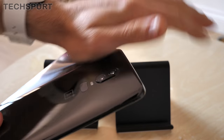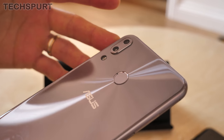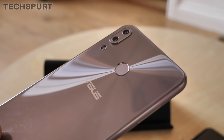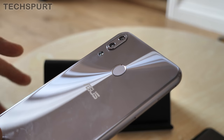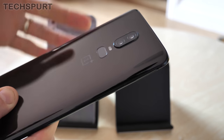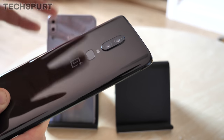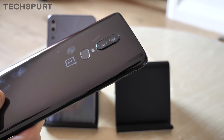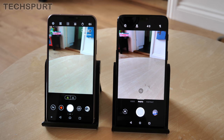They both sport a dual-lens rear camera. On the Asus Zenfone 5, you get a 12 megapixel primary lens with an f1.8 aperture and optical image stabilisation to keep shots sharp, especially in lower light. That's backed by a secondary 8 megapixel f2.0 lens with a 120-degree wide angle view for capturing vistas or big group shots. On the OnePlus, you get a 16 megapixel primary lens at f1.7 with optical image stabilisation, backed by a secondary 20 megapixel lens also at f1.7 — in combination they can shoot really nice sharp portrait shots, as can the Zenfone. The camera UI gives you a load of extra bonus features and toggles to play around with.